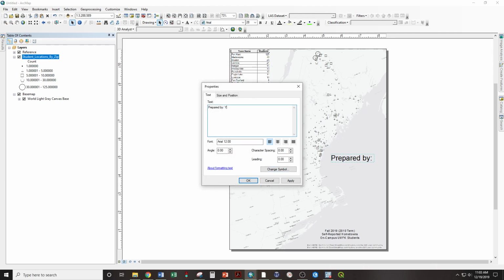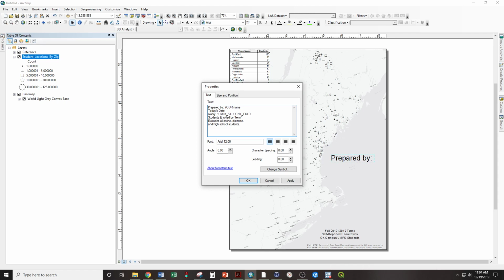Prepared by your name, not mine, on today's date, query UMFK_student_XTR, new line, "students enrolled by term," excludes online, distance, new line, and high school students.